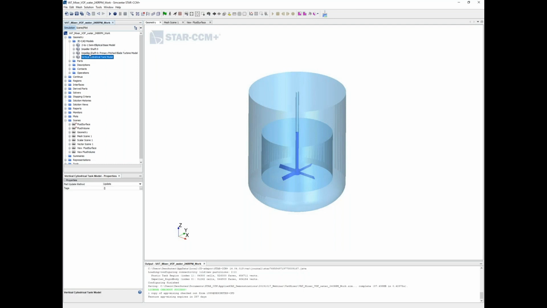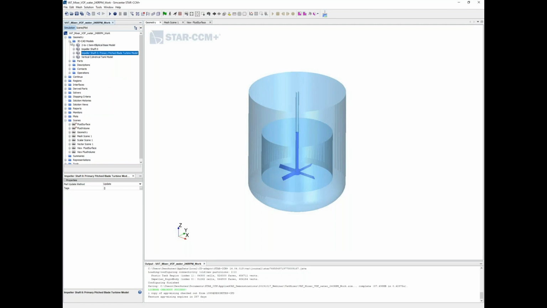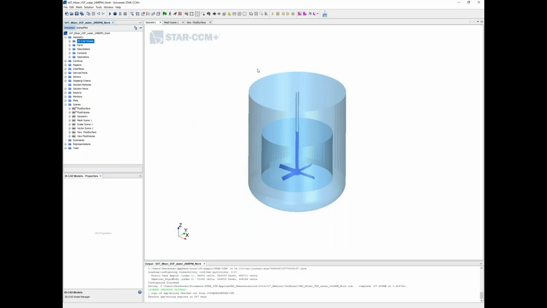Carry on. One thing that is nice is it will create the geometry for you, shown here. And these are actually parameterized geometries. So we've got the impeller blade. We could go through and adjust the blade height, the blade length. You could adjust the angle of the blades, the number of the blades, and basically just roll this into a design study if you're looking at optimizing.